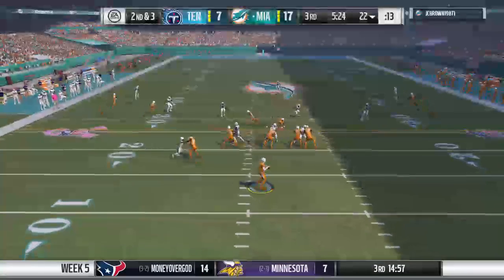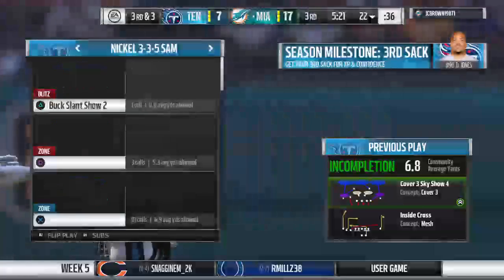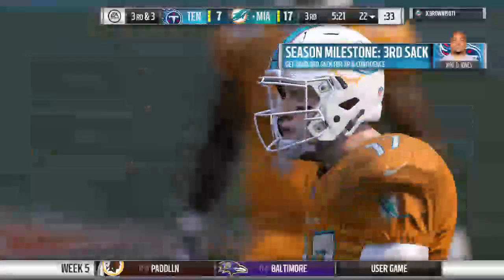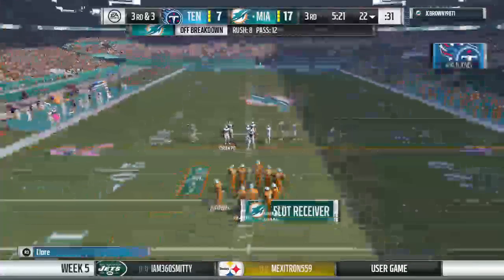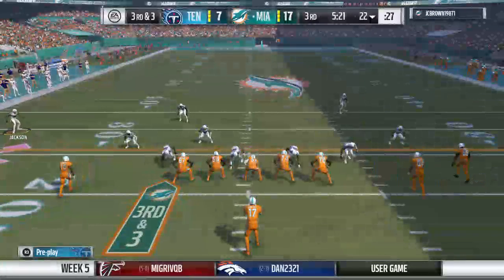To throw on second down is Tannehill. And incomplete there. A nice hit jars the ball free and brings up third down. We know it's not an easy job to go out and catch passes when people are trying to tackle you and knock the ball away. But the bottom line is, that's a pass he's got to have and a pass he should have caught.